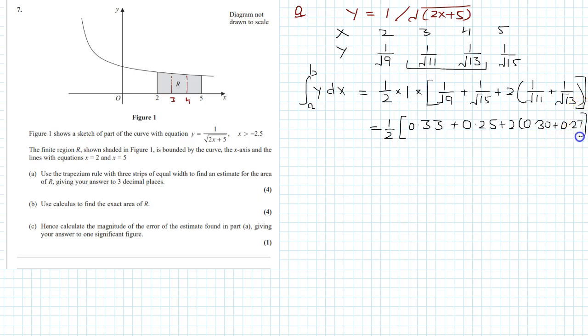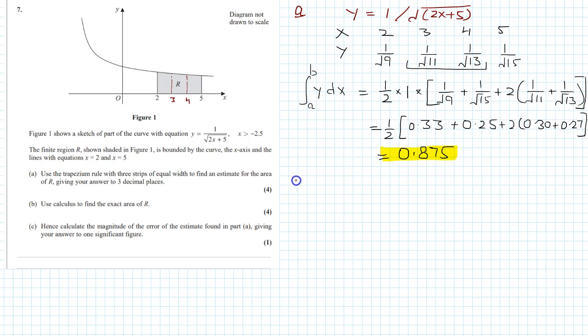I'm just writing the 2 places of decimal, but you write 3 places. I think after adding I'll get the 3 places of decimal. So if you solve it, you will get 0.875. So that is the area of this figure.